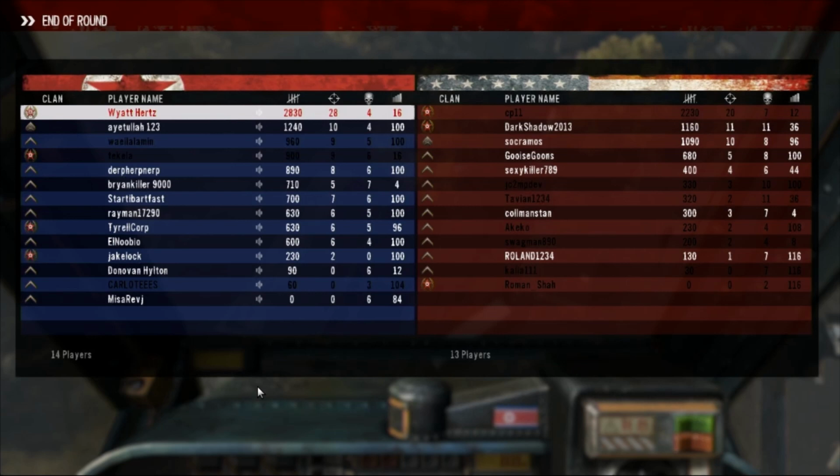Let's run down a few more names here. Ayatollah, 10 and 4. And a layman there with a 9 and 5. I can't read the name beneath his, so I'm not going to bother trying to. Derp Herp Nerp, 8 and 6, and that's really about it on my team. On the other side, big numbers, CP11, as I said, 20 and 7. He's a deadly player and somebody to watch out for. And Dark Shadow with that great kill on me early on there, an 11 and 11.